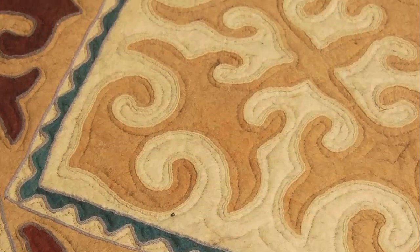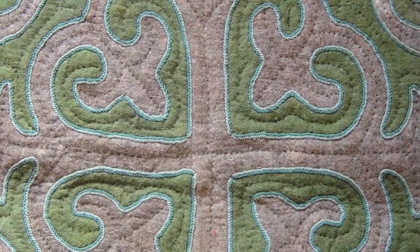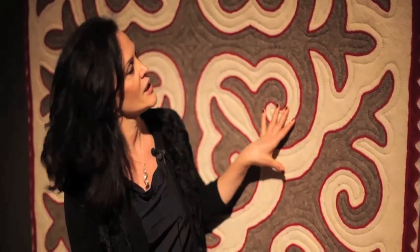But recently, because felt is becoming so popular in the West, we see that companies are producing felt in Central Asia for applications like felt that has been quilted and used as upholstery for headboards. In the past, felt was used for things like stamp pads and padding and industrial use.